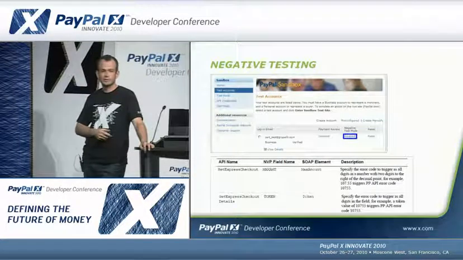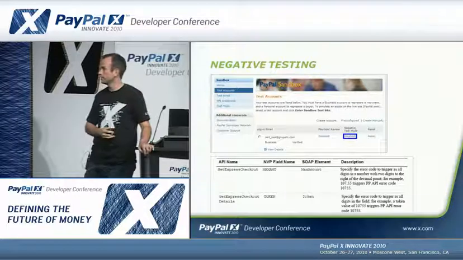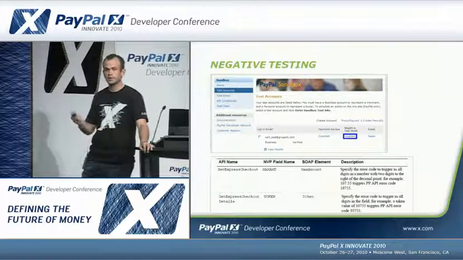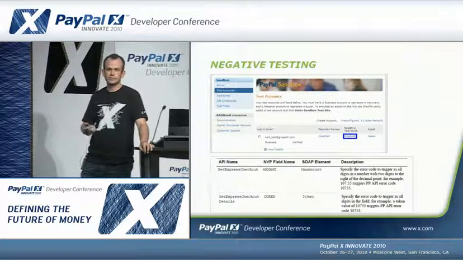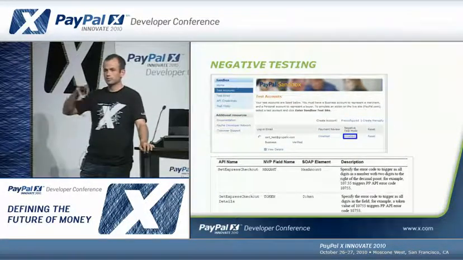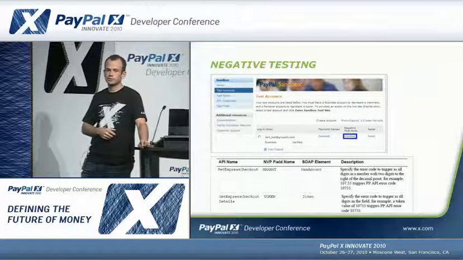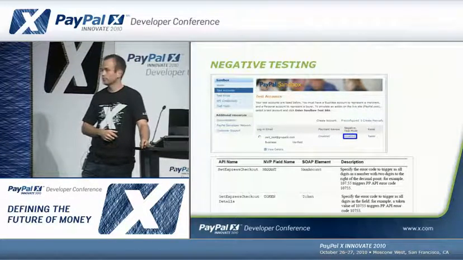Negative testing in our sandbox, some of you may be aware of it, some of you may not, but this is something that allows you to actually test, because usually in testing environments, everything's going to be a success unless you mess up. But you may want to test some real-life scenarios where you're going through our list of errors and you want to trigger one so you can see what it looks like in the API response.